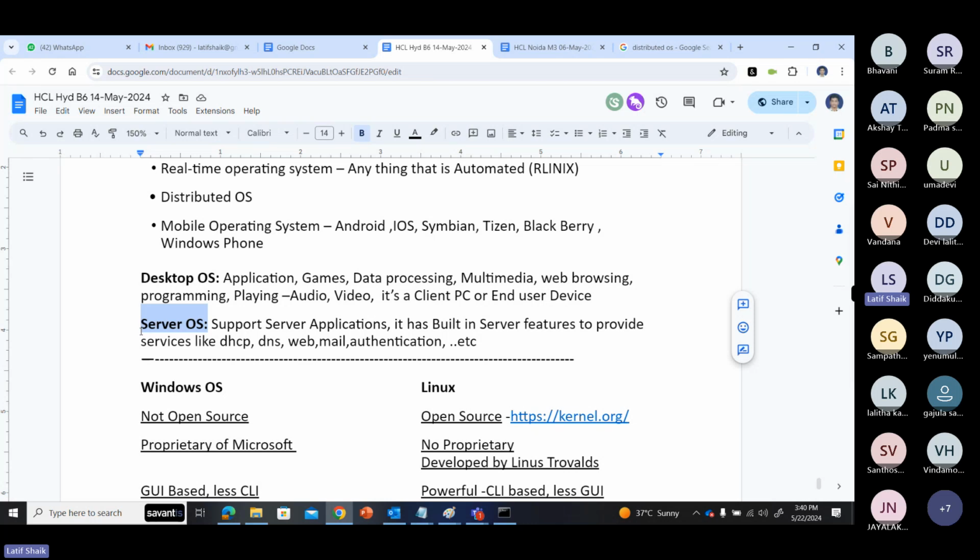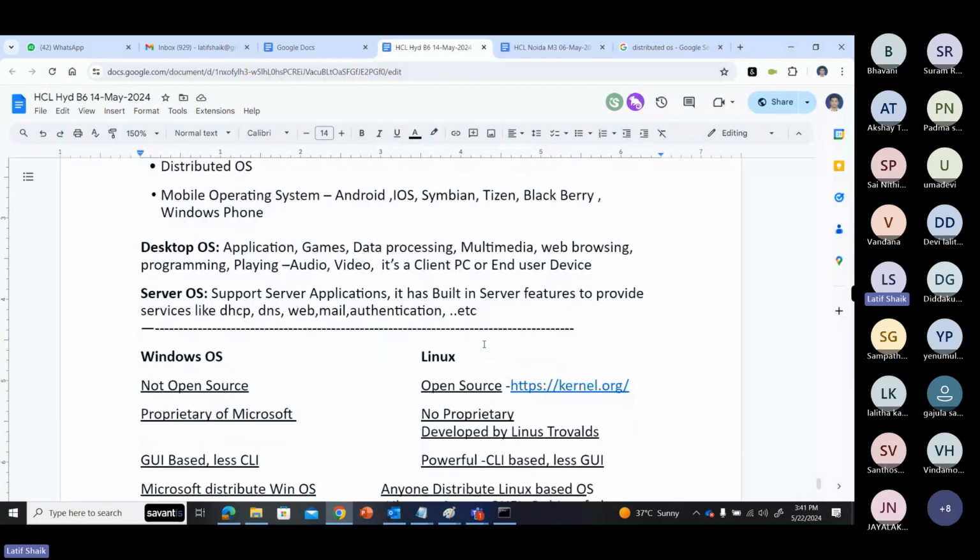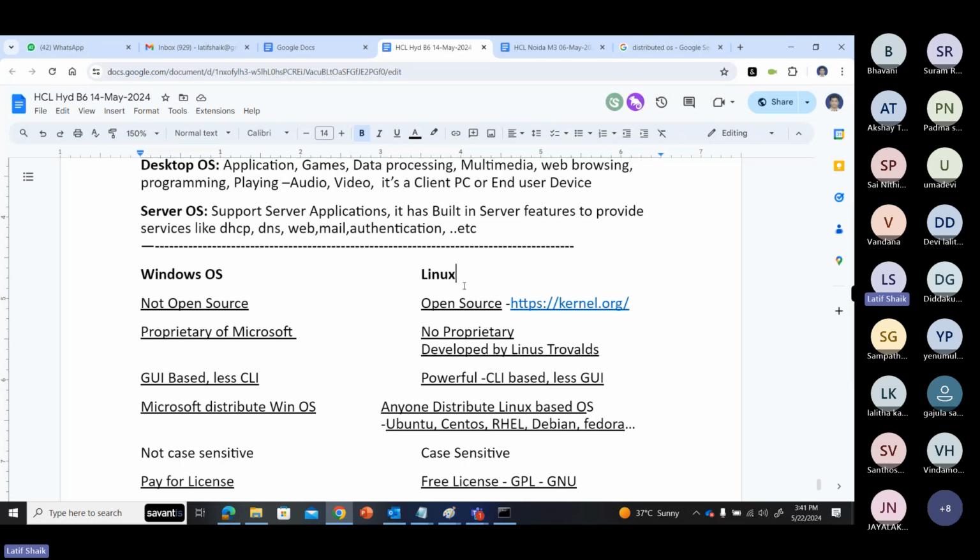If you install those features and configure it as a specific server, we can make it a DHCP server, a DNS server, a web server, a mail server, an authentication server, a deployment server, a file server, a storage server, or a time server. So server OSs help you build a specific server by installing some server application or with built-in features. So this is up to server OS.